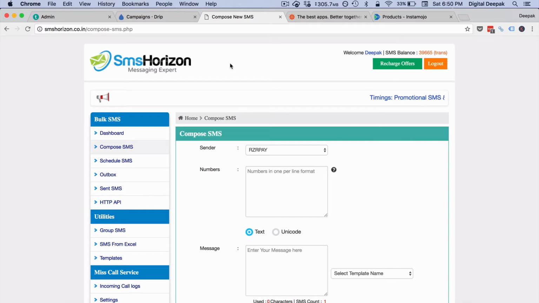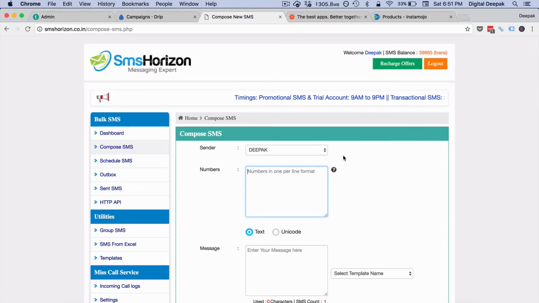Here you can see that for this SMS service I have got a custom sender ID. For this custom sender ID you need to get an approval from, I think, the telecom authority. If you raise a request that you need a custom sender ID, subject to availability, you will be able to get it. I was able to get the sender ID called Deepak, so whenever you get an SMS you get it from my name itself.